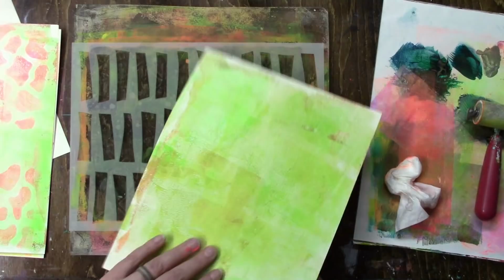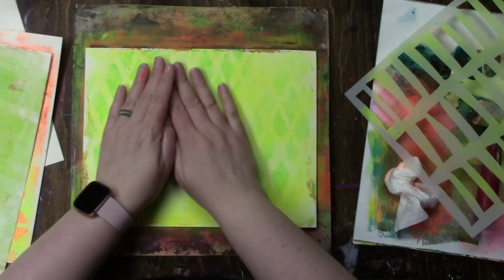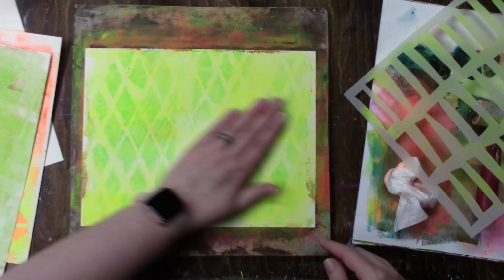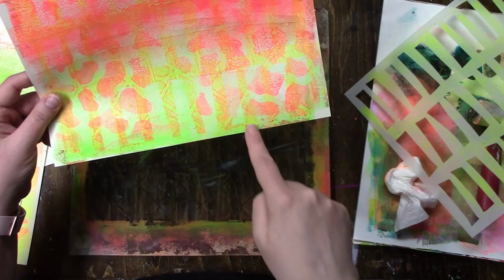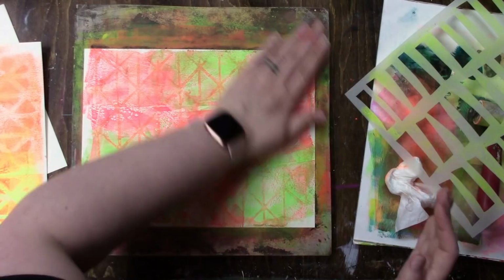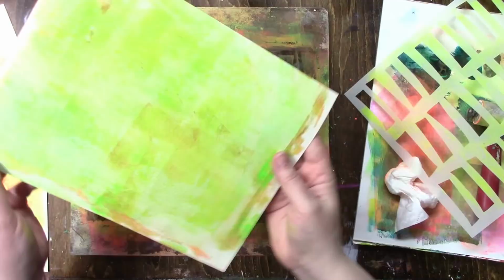I think I'll just go with this one. No. I'm gonna go with this one. It's not... well, some of it did. I like that one. You can see the triangles from the previous layer, but then you have the rectangles from the shutters. I don't think I'll get anything else, but I'm just checking. And I'm pushing a little harder than I normally would. Nope. So that is dried on.